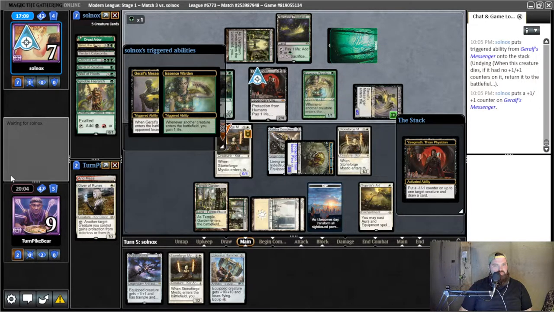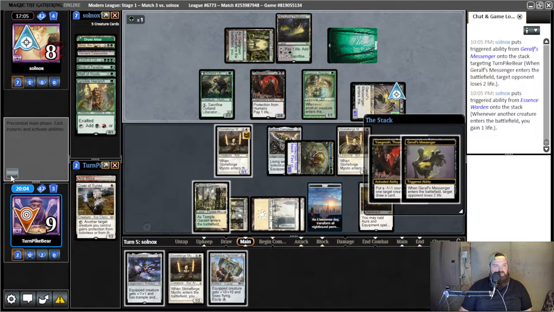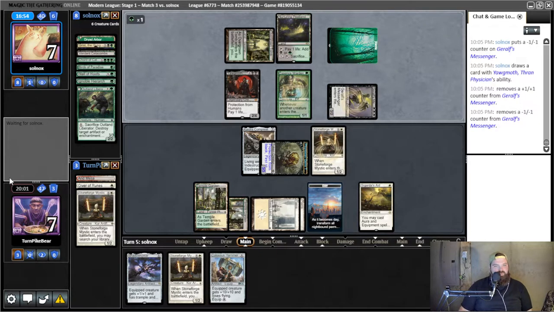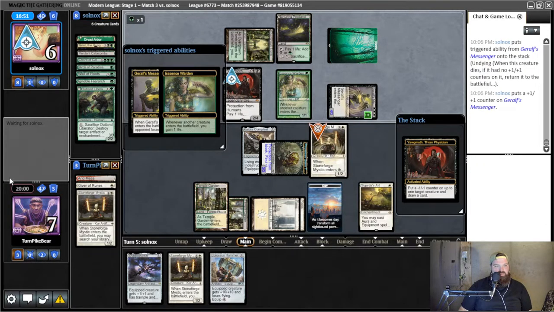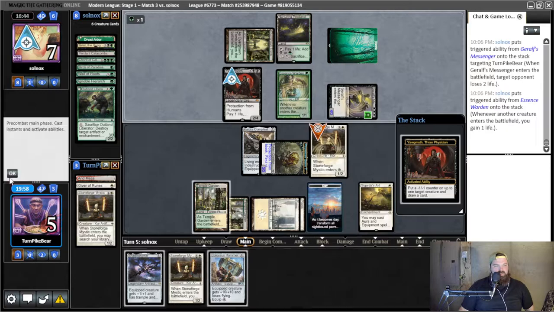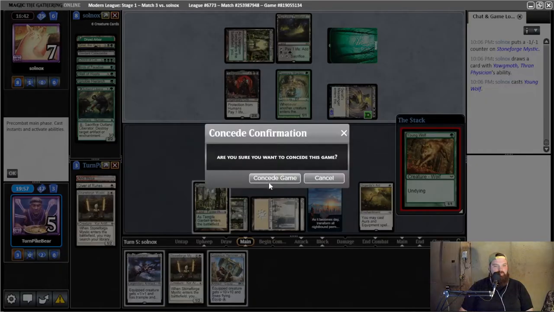They need four more loops. No, they need three more loops. I don't think they quite have enough to kill me. If they hit a young wolf or whatever, I'm just dead. But just gotta fade it. It's not a whole lot. Alright. Okay. Yep. Yeah. Okay. That kills me.